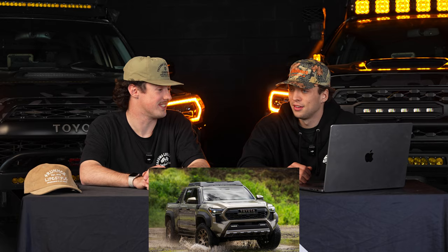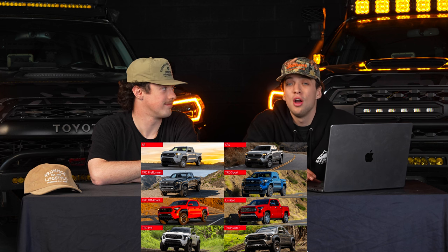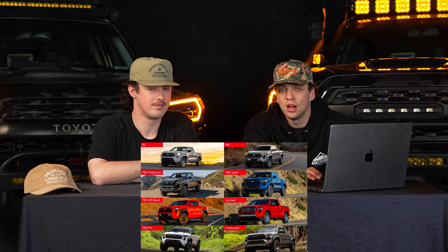There was nearly a $3,000 increase in price from the third generation Tacoma SR to the current SR. I think it'll only be around $2,000 — inflation, you're still going to raise the price of these things. What I hope is dealerships aren't marking these up like $20,000 once they start hitting dealer floors. We'll have to worry about that especially when it comes to higher trim models like the TRD Pro. Do you think like the Tacoma, the 4Runner will get a Trailhunter trim? I hope so — I think the Trailhunter is really cool. Where Toyota is giving us their version of an overlanding-focused vehicle, let us know what trim models you can expect from the new 4Runner.